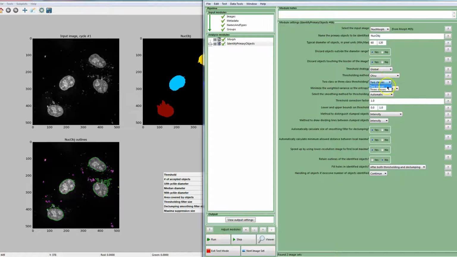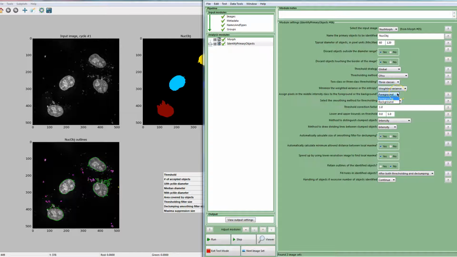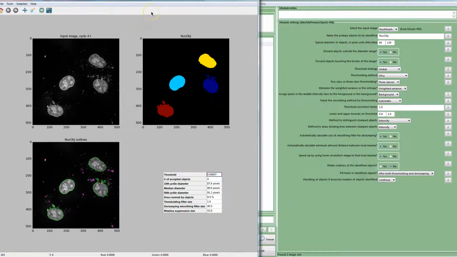One thing I like about that Otsu method is it has different ways of looking at the histogram and splits it into 2 classes or 3 classes. If you go for 3 classes, you can take the middle section of the histogram and it'll find the low numbers and the high numbers and then the mid numbers, and you can tell it whether the middle is going to be foreground or background. That's often a good one to play with, just to see which way is going to give you a better breakdown on the cells. And that helped a little bit to throw that third class, potentially this part here, into the background. And that's one way to do it.